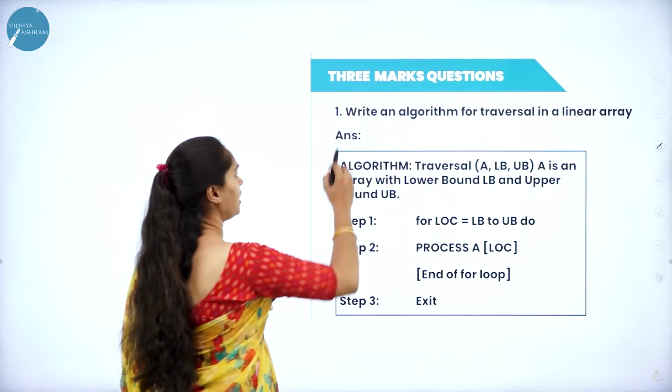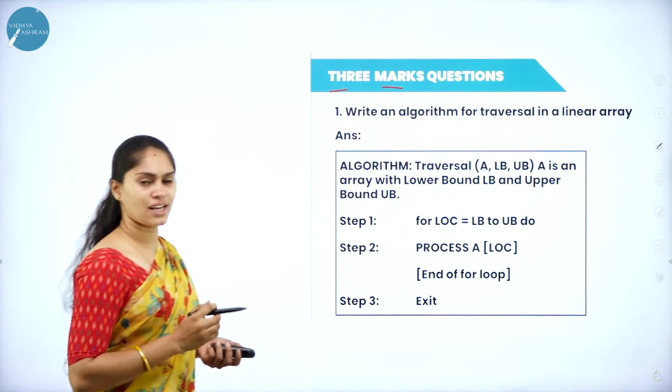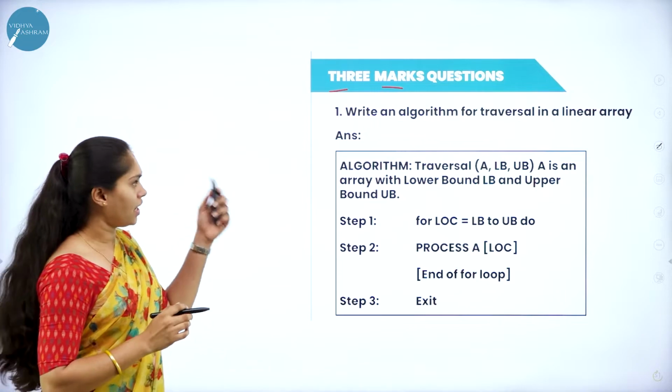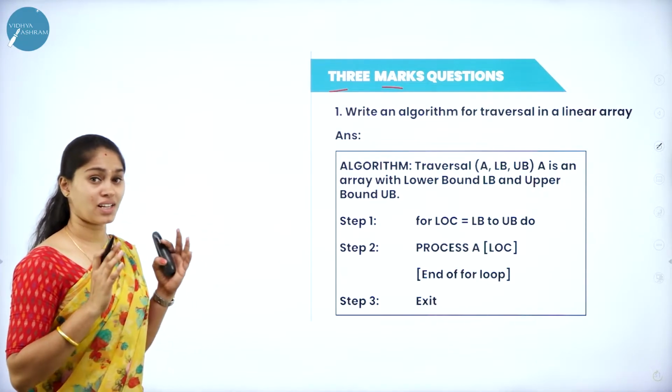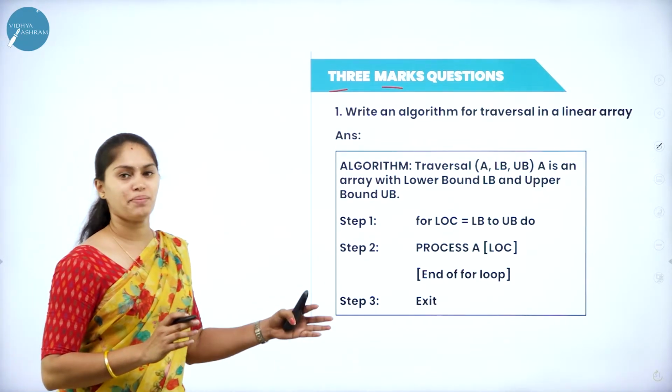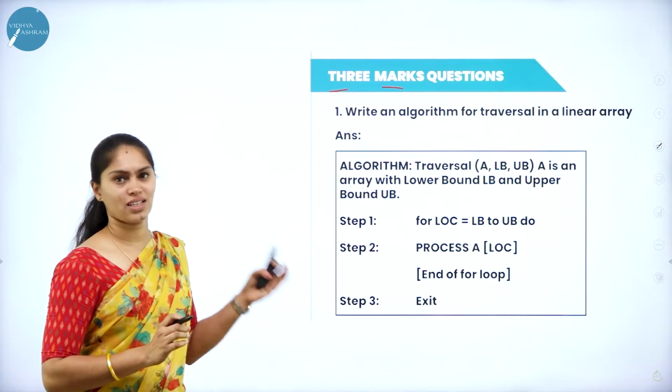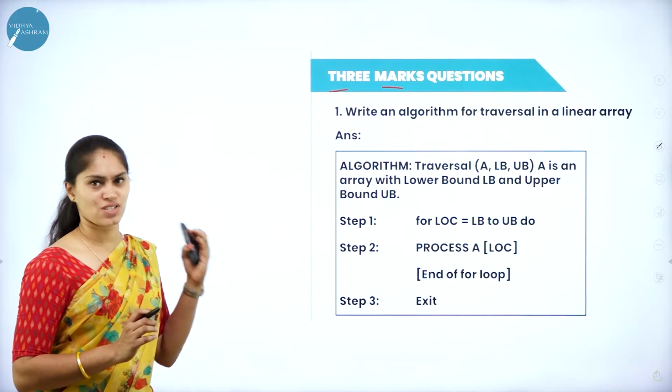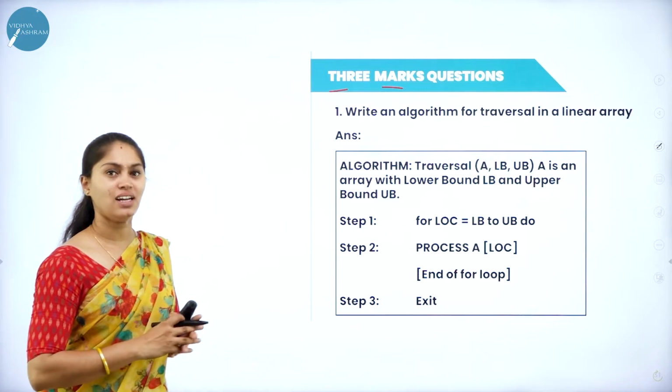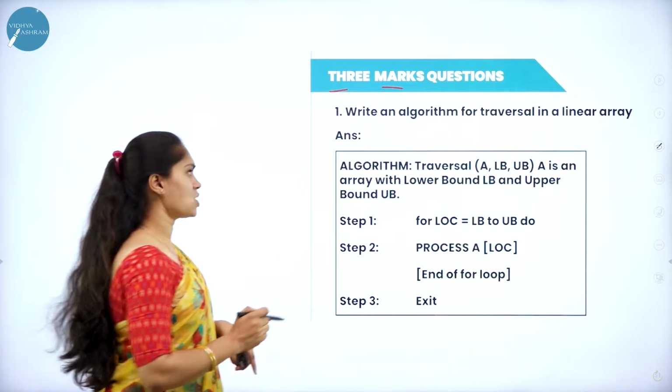Next, it is regarding 3 marks questions. Those were related to 1 mark questions, and now we'll see about the 3 mark questions. When it comes to the 3 marks questions, you must be conscious of the algorithms, operations, applications, advantages as well as the disadvantages. We'll see the first question.